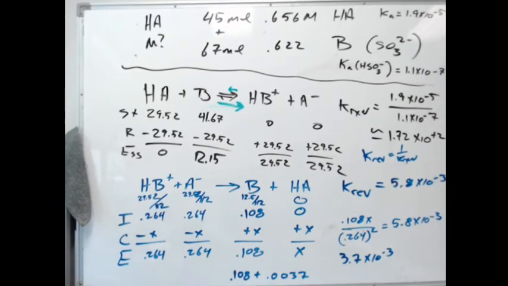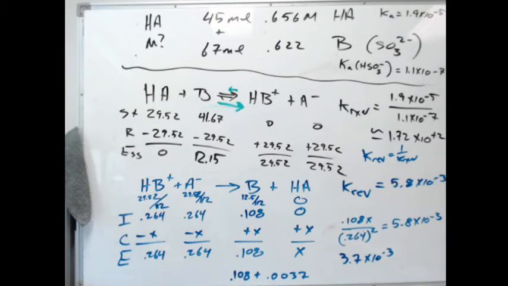But essentially, since we have a weak acid, weak base interaction, we have to get K reaction. But then once we have K reaction, all we did was recognize that the K reaction was large. And when we have a large K reaction, we can do stoichiometry. But the stoichiometry overestimates because our K reaction wasn't actually that large. So saying we just do stoichiometry is not the best approximation. So we have to go back and correct that.